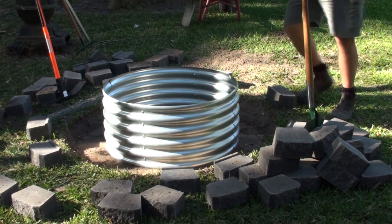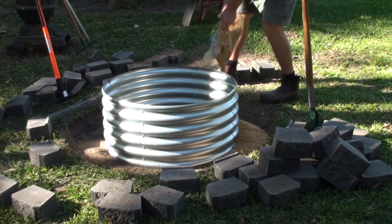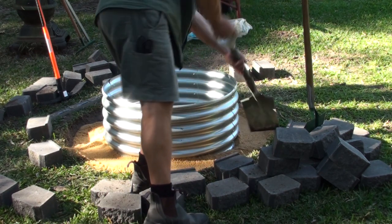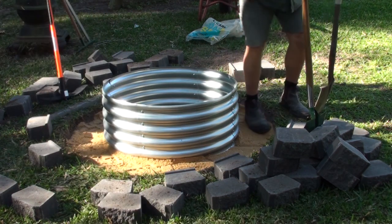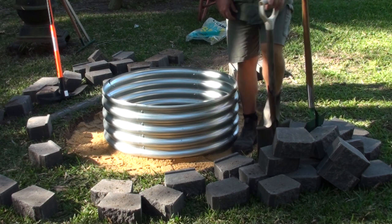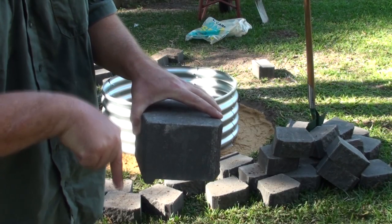Once I had it all level, I repositioned the rim centrally. You don't have to use a galvanised garden bed, but this really works well — it's about 40 centimetres high, or a foot, and 90 centimetres or 3 feet wide. I thought that was about a good size. I then laid some paving sand — the coarse sand, which is good for drainage — down the bottom, then walked it in to make sure it was properly bedded down so that I could start laying the bricks.